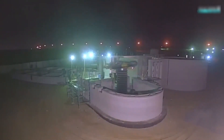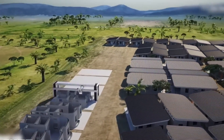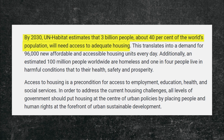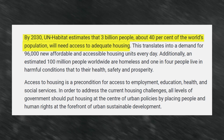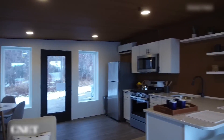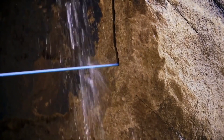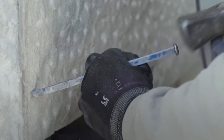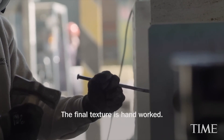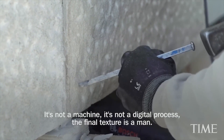Dubai holds the record for having the world's largest 3D-printed building, and this is just the beginning — soon, 3D printing will be creating whole neighborhoods in a matter of weeks. According to UN Habitat, almost 3 billion people will need a home by the end of the decade, and 3D homes can provide a cheaper and more reliable alternative for those who can't afford a steel and brick home. Sagrada's team is also automating tedious tasks to save labor — for example, using computer-controlled saws that cut stone. However, the surface is still finished by a craftsman; the final texture is hand-worked, not a machine or a digital process.